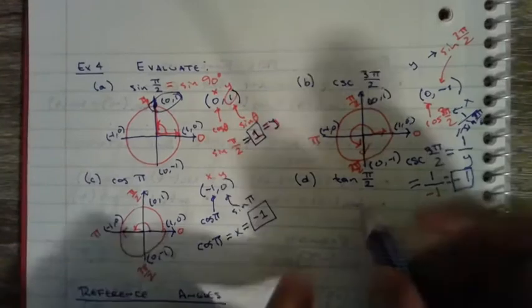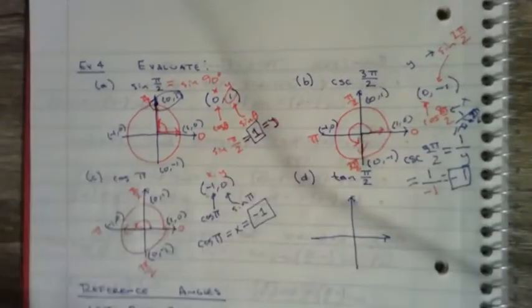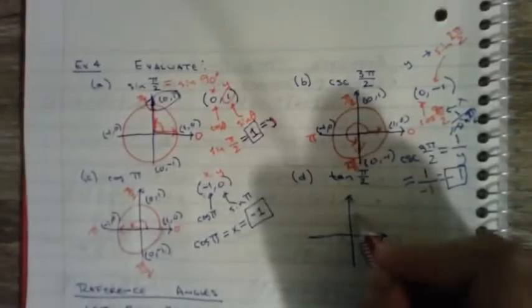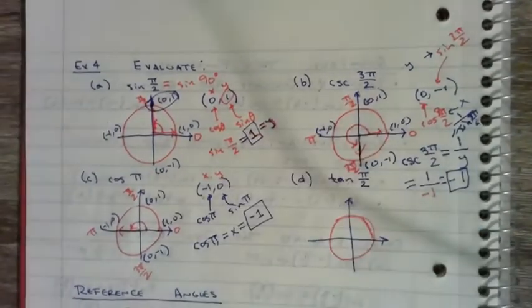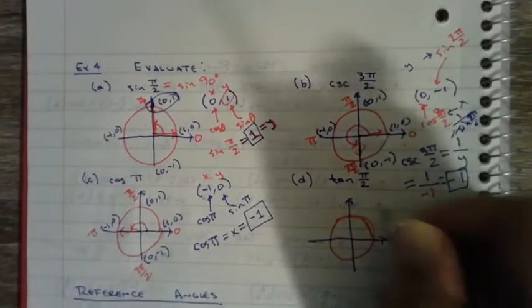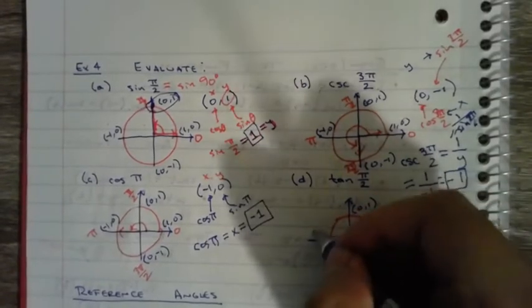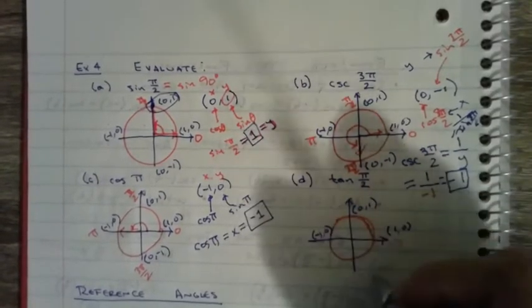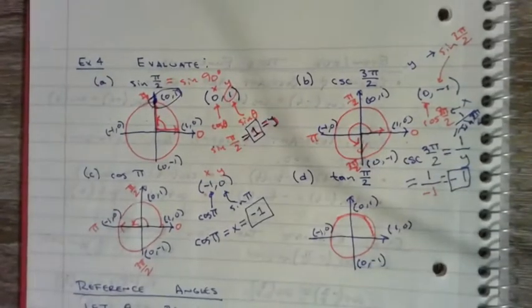Tangent of pi over 2. Okay, draw your circle again real quick. As you do more practice, you can get better at this and you're gonna memorize this, and you're gonna be able to do it without necessarily having to do your own graphs. Once you get to that point, you know that you're already mastering it. So that's what I want to get you guys to. But we're doing it on graphs right now just because this is something new to us and we want to make sure that we get it done as much as we can.